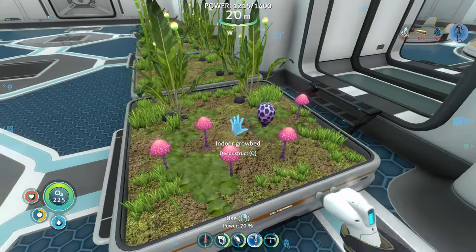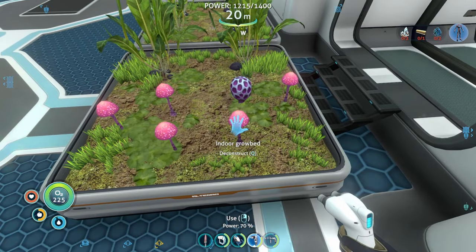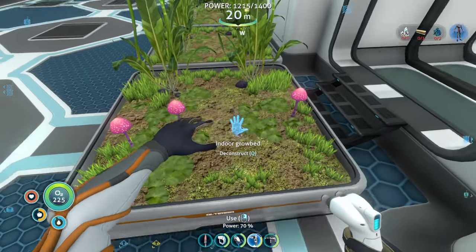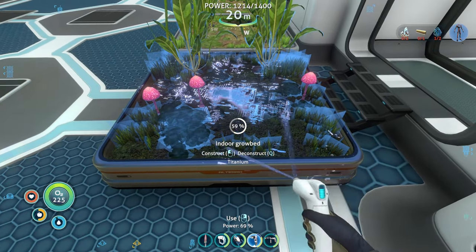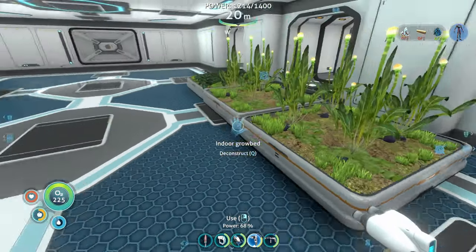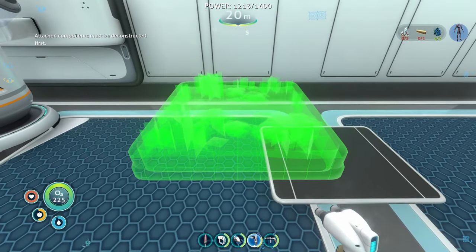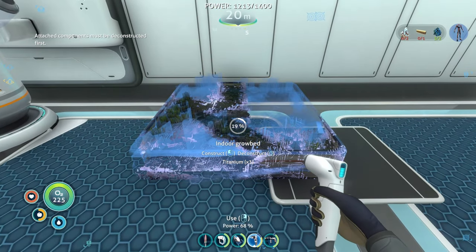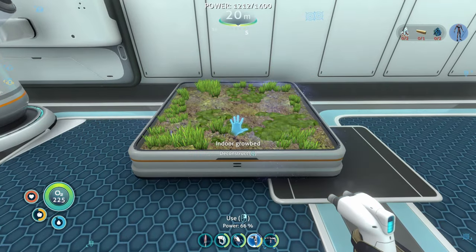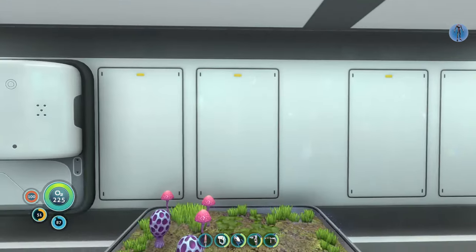I'm just going to harvest a couple of samples from this one. This one could be all mushrooms, I reckon. We don't need that many potatoes. If we do, I can make another bed of just potatoes. And we've got two more beds of just potatoes. So I think we're going to be fine. And that one, go right there. Lovely. That one could be all mushrooms.